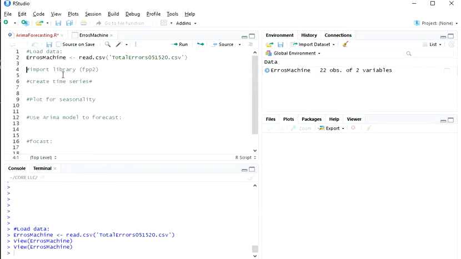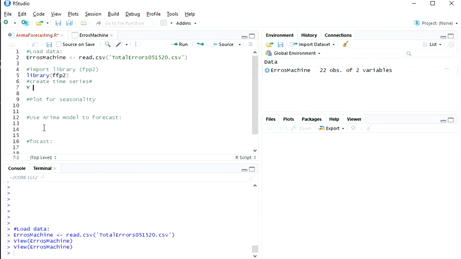Alright, let's just go back to the code and let's import our library. Our library that's gonna help us with all the Arima and statistics is called fpp2. Alright, so next step, I'm going to create a vector that is going to convert this into a time series.